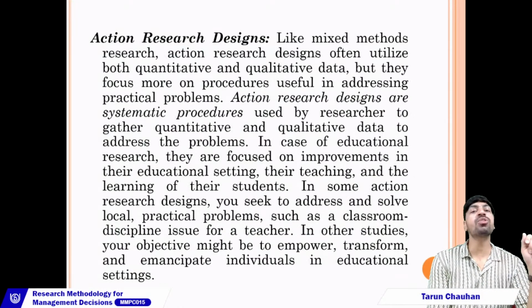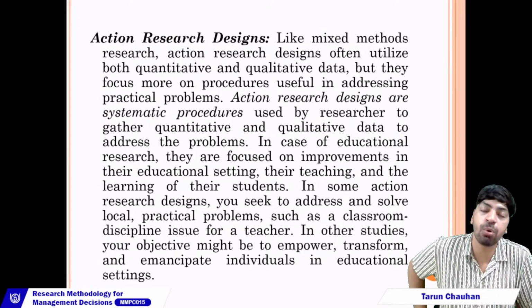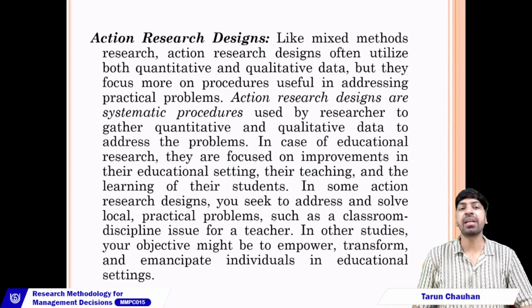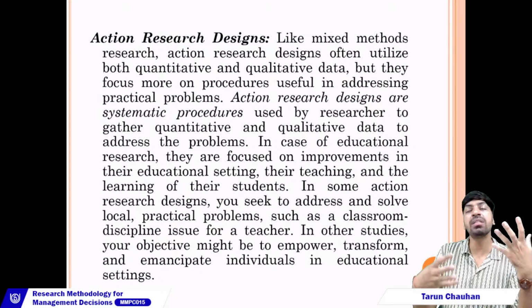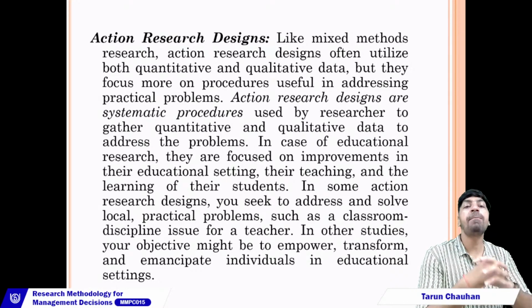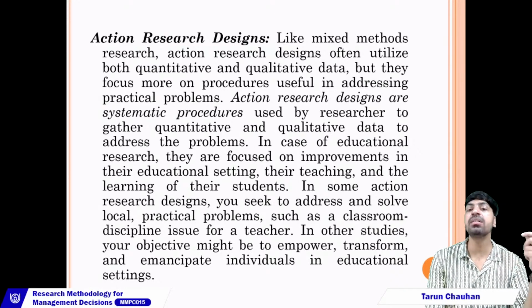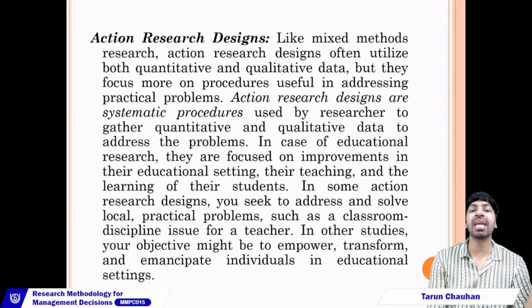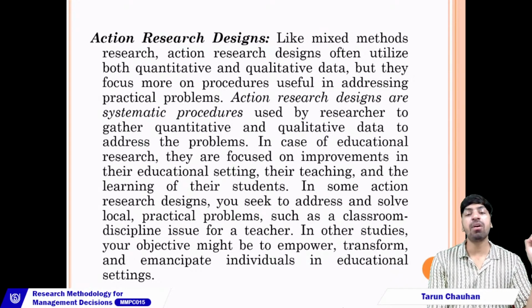The last is action research design. As per this type, action research design utilizes both quantitative and qualitative data, but mainly focuses on the strategies and procedures used to address or portray practical problems. So action research designs are systematic procedures used by a researcher to gather quantitative and qualitative data to address the real problems or real issues of society.